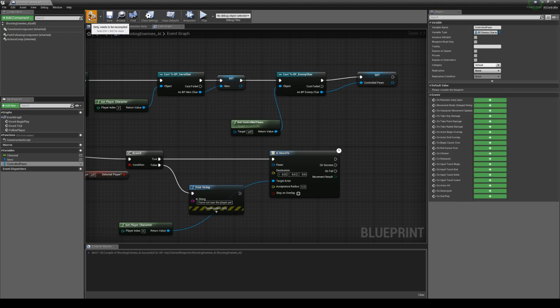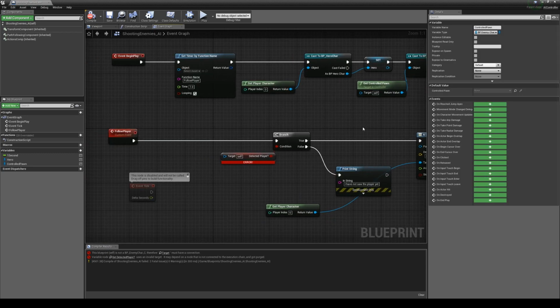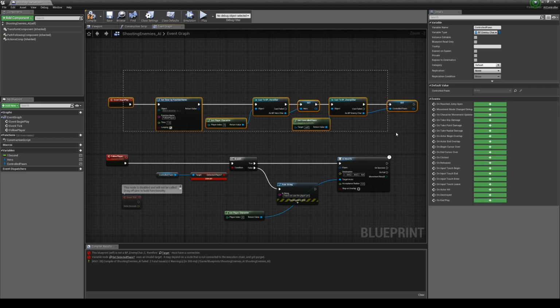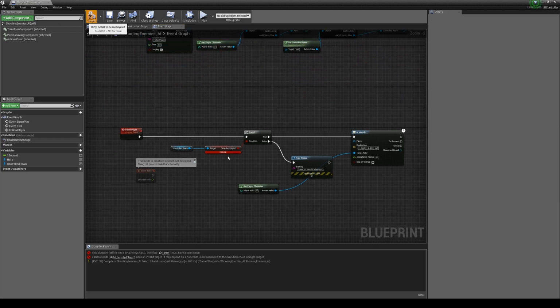What we're doing is making it so we can have a tidier graph later. We'll get a little error here, and now we can drag controlled pawn into here instead of having that cast down here. It's just done once here. So we can move this up, and when we compile, that fixes it.